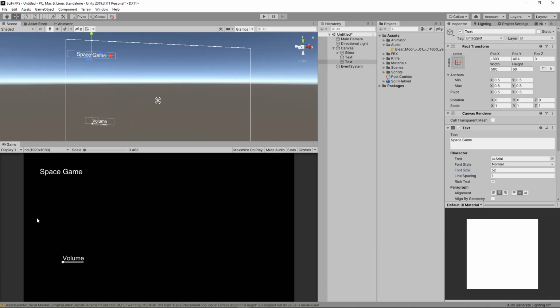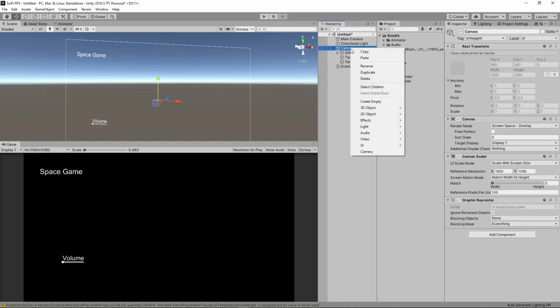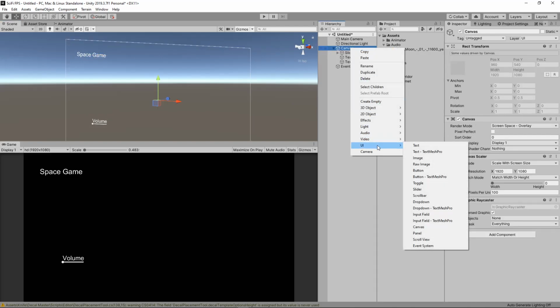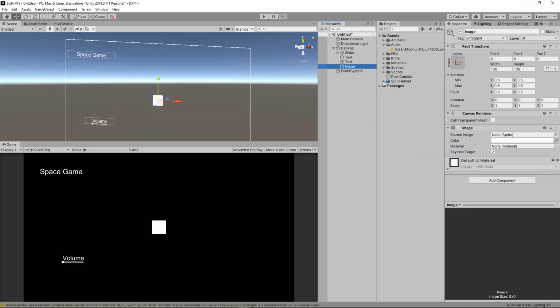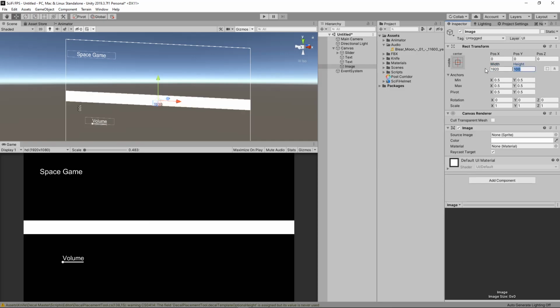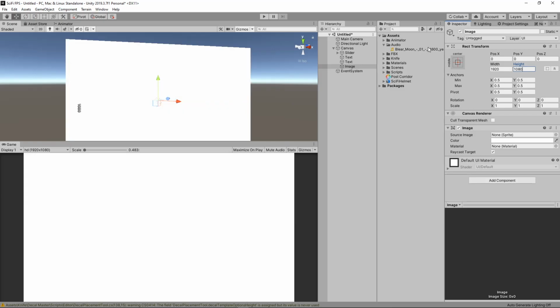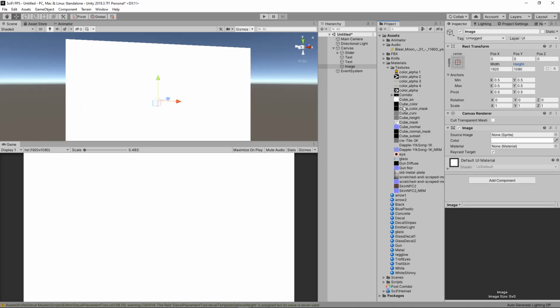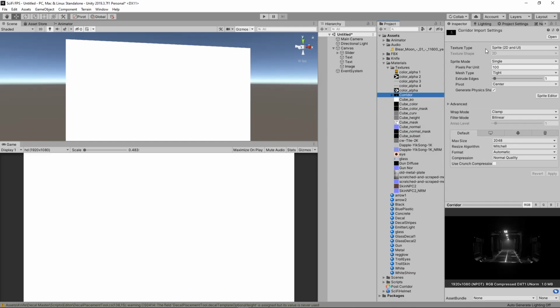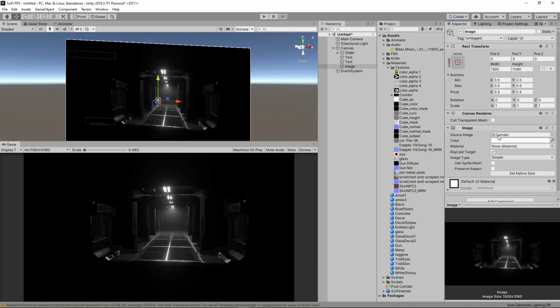And then I've positioned these to the side because I know the image I'm bringing in is sort of offset to the right. So I'm going to bring in an image, and it's already centered at 0, 0, 0, so I'm going to set that to be the full rasterized width of the screen, so 1080. And then I need to drop a sprite on top of it. I have imported already a texture called Corridor. It's just a PNG file. I selected it and set the texture type to sprite, and now I can drag and drop that in there.